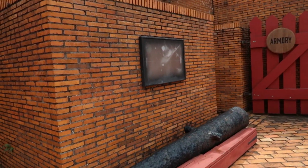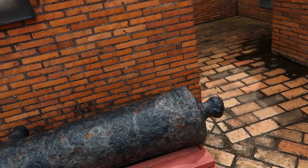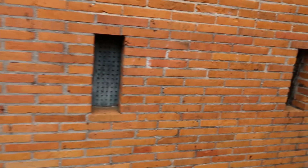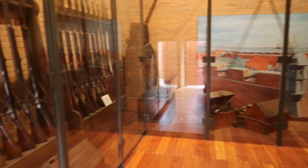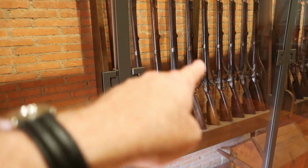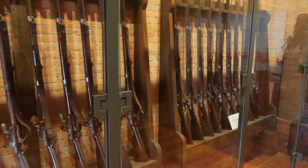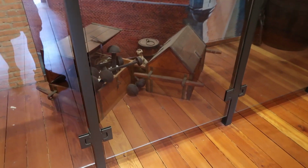But yeah, over here is the armory, and that right there is a real live cannon. But it's kind of crusted. I think they polish it up a little bit and it'll look good as new. And you can tell it's the armory because the windows look like that. And here we are in the armory, and there's plenty of muskets. That's the kind where you have to ramrod the ball and the gunpowder and all that stuff, and you click that thing, you pop that thing, and it shoots off. Cool. That's how they used to have to do it. Those are some long muskets there. And here's some various instruments of armory-ness.